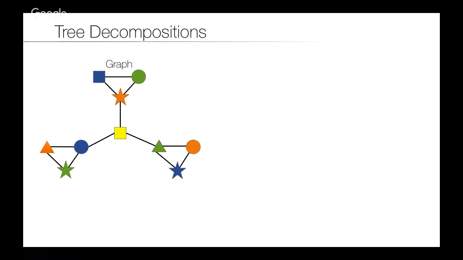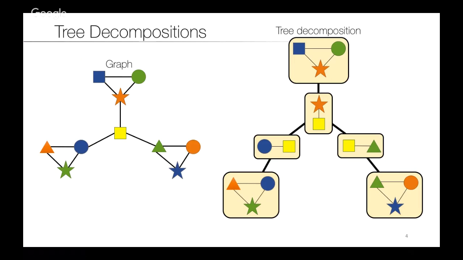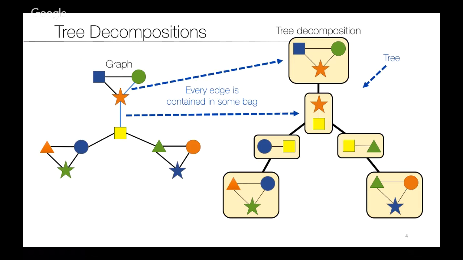So in more details, if this is the graph of interest, this is a tree decomposition of this graph. So it's a tree where every node is a bag that represents a subset of nodes of the original graph. It needs to contain the entire original graph, and we want every node of the original graph to appear in a connected part of this tree. The way you would usually use a tree decomposition is you would run the general algorithm on each one of the bags separately, and then you would combine the results together using the efficient algorithm that only works for acyclic graphs. So usually, when you use the tree decomposition, the runtime is exponential in the size of the largest bag.